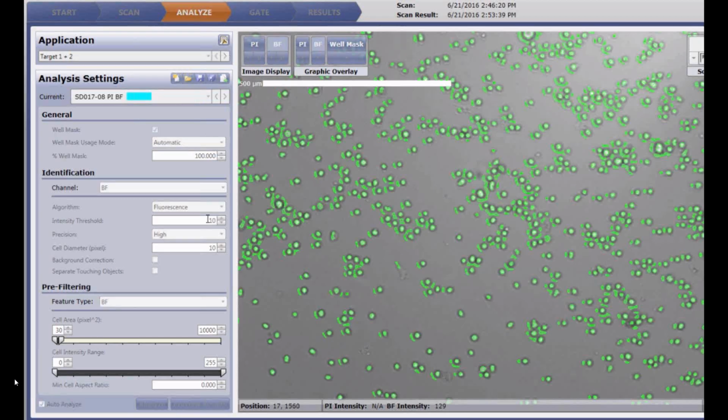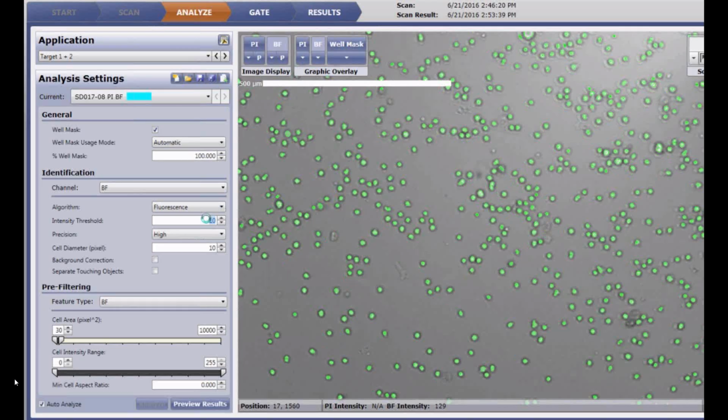Remember, the fluorescent algorithm is looking for a black background and then a bright peak. So the dark ring of the cells is kind of behaving like that dark background. So it's identifying the cells that are in suspension, that bright center, much easier. And it looks very similar to what we just saw a second ago with the bright field algorithm set to 25 intensity threshold. So it's doing a really good job. So this showcases how you can do either one.